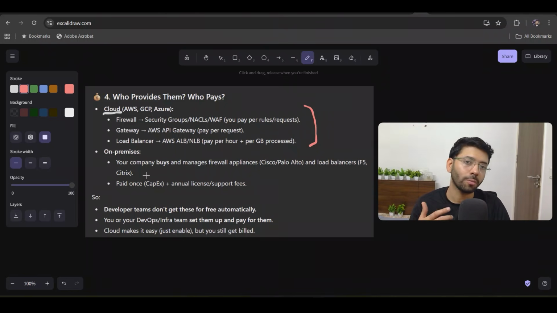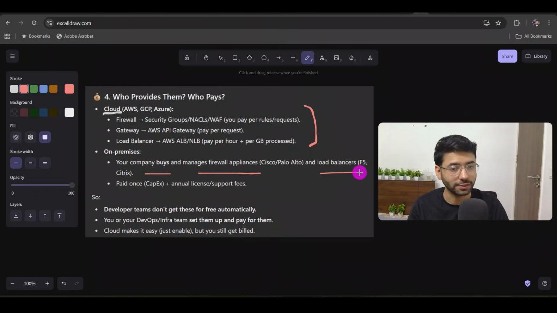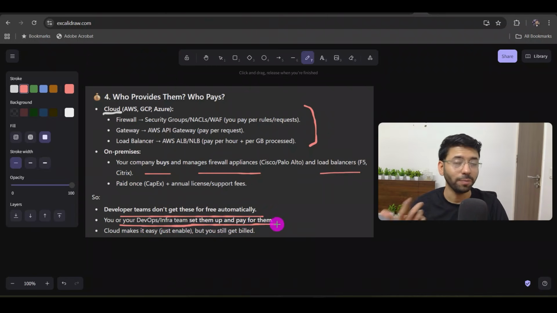Apart from that, when we talk about the hardware elements, yes, the company also buys and manages firewall appliances and load balancers. So you buy those kind of hardware devices as well, right? But as a developer, you don't get these for free automatically, right? Either you or your DevOps or the infra team set them up and pay for them.